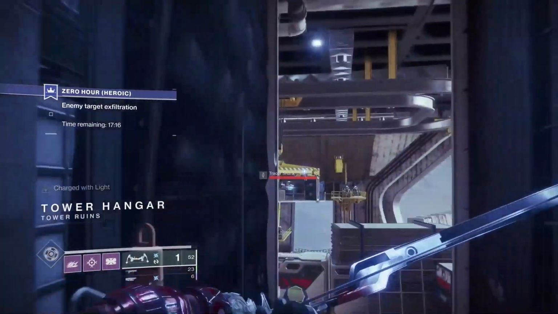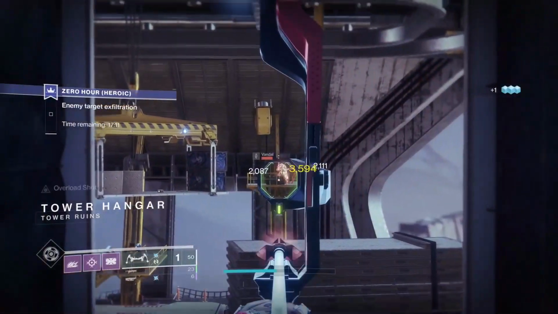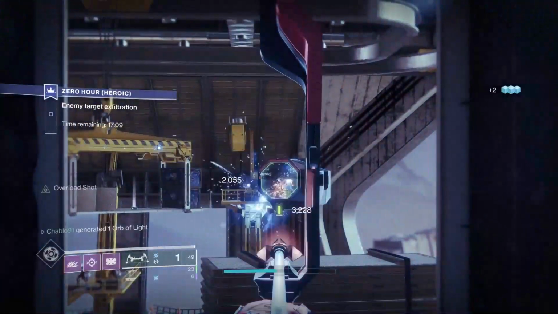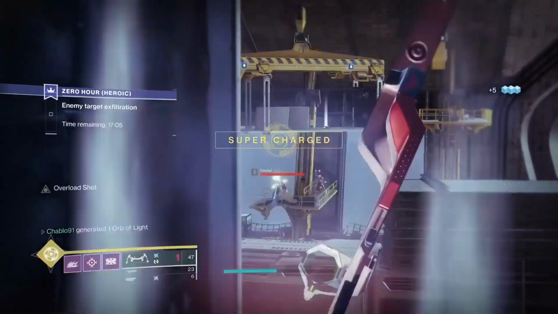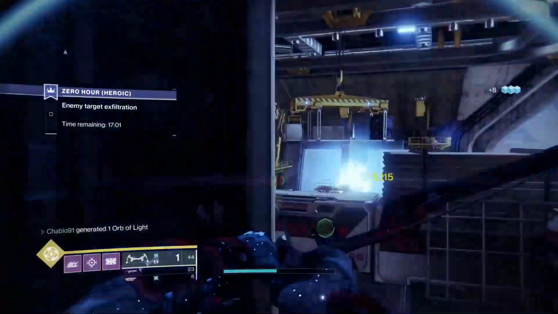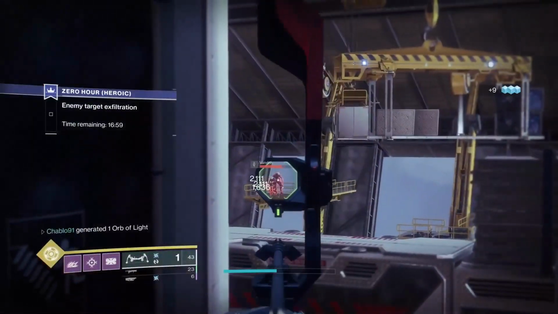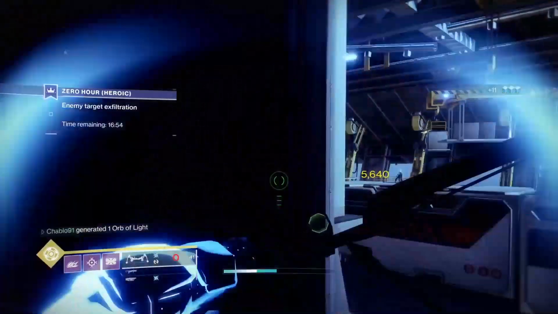Okay, so with the next room, you're going to have a bunch of snipers at the back of the map with vandals. You want to take out those first. This is why we've got a bow on. You could alternatively use a scout rifle or a pulse rifle, anything with range that you feel comfortable using. But I just prefer using this bow, as I use this bow for most of the run anyways.